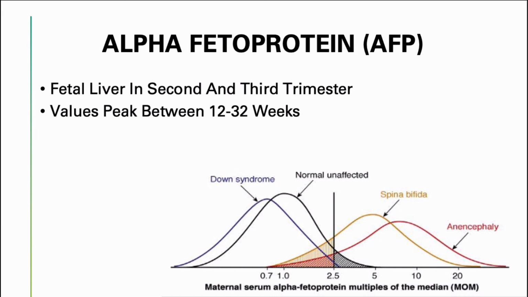So yeah, this AFP, again, is a protein. It gets produced in the liver of that fetus, initially in the yolk sac, as I said before, and then later on, the fetal liver starts producing it. And as that baby develops, some of that AFP passes through the placenta and then enters the mother's bloodstream. This is where it becomes useful for testing, because now you can just take mom's blood.